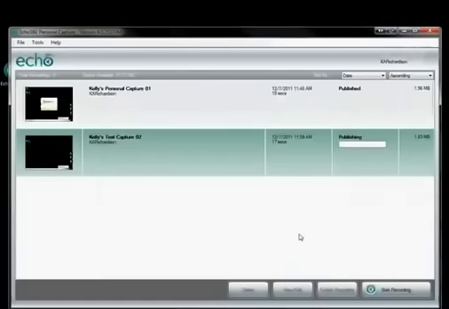And I'll hit Publish. And this loading bar here will tell me whether or not it's publishing and how quickly, but it doesn't necessarily mean that it's posted that quickly. It just means that this test capture, this personal capture, has been pushed to the main Echo360 processing server. And that'll take a few minutes for it to process officially, but once it's done, it should post directly to your Blackboard or RSS or whatever publisher your course is designated for.